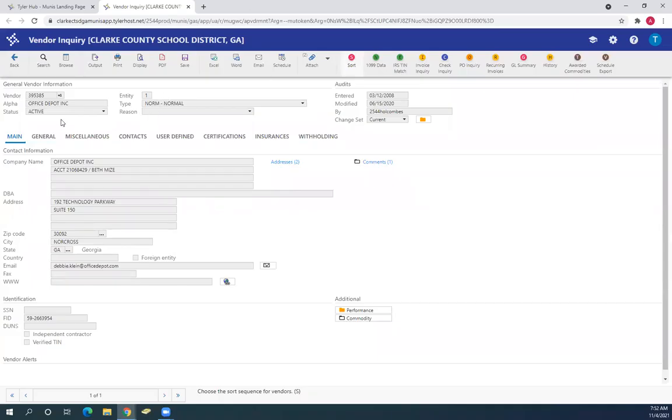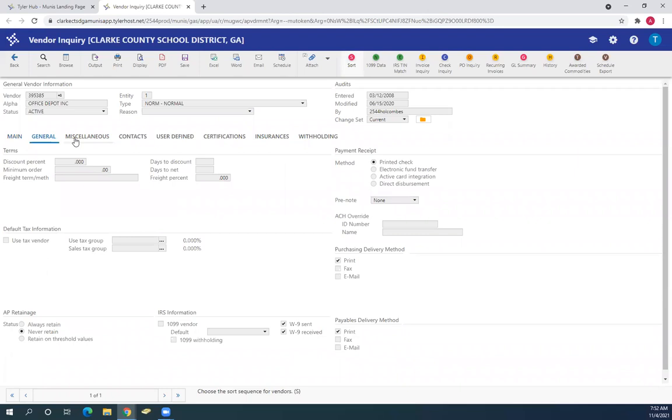Looking back on the Office Depot vendor information, I would like to point out a few other things to look for. There's all of these tabs right here. Many of them will not be used, or at least not completely used. Under the General tab, you can see the purchasing delivery method, the payables delivery method, payment receipt method. These things should not be changed by anybody outside of the finance department.